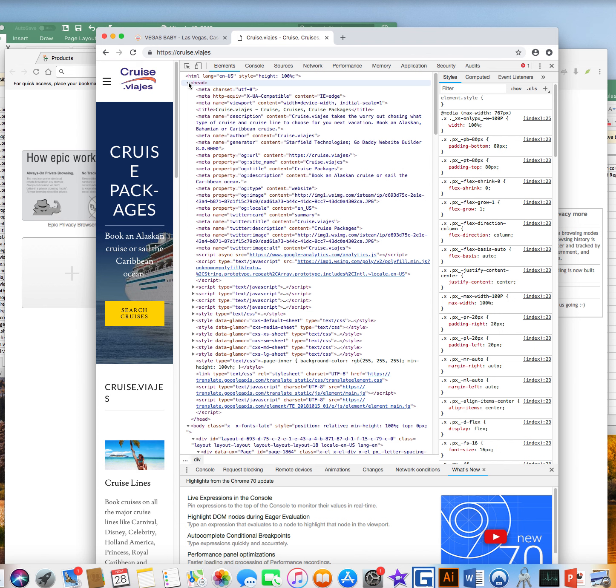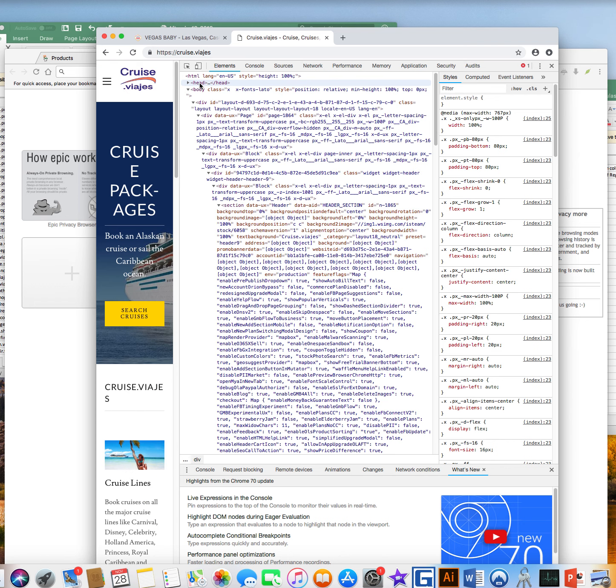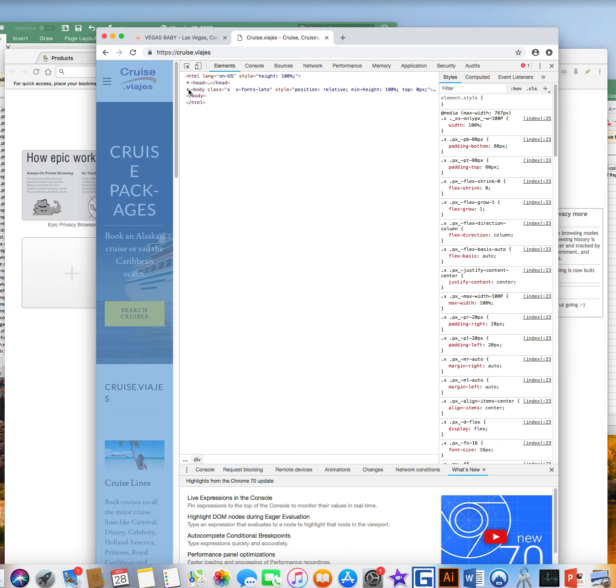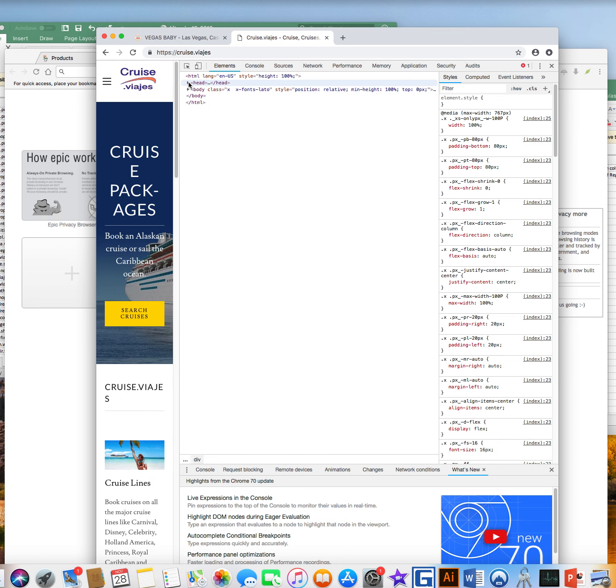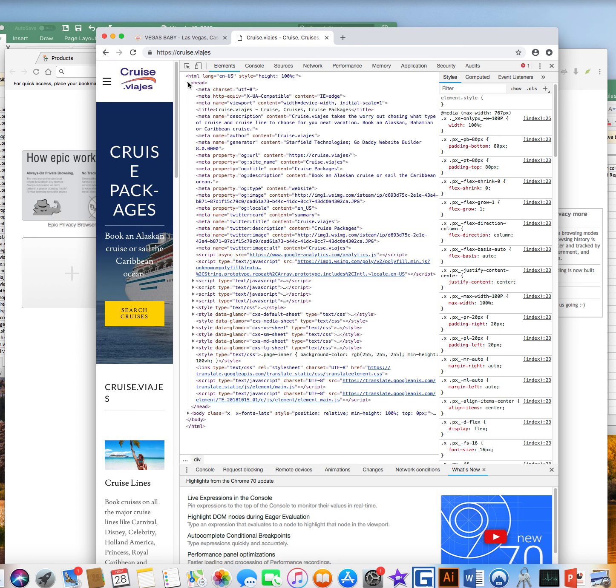The very top of the code, where it's head. It says head, and right underneath it says body. Okay. So on the head, click on that little arrow, and it points down.